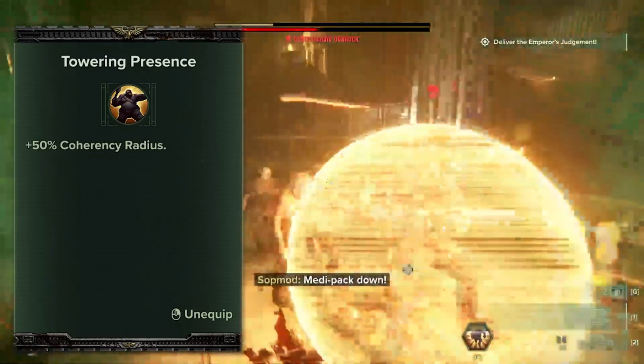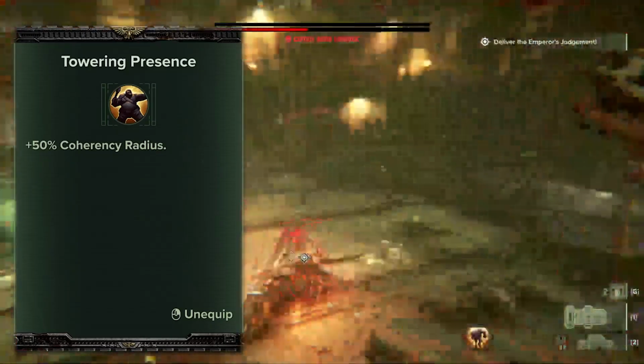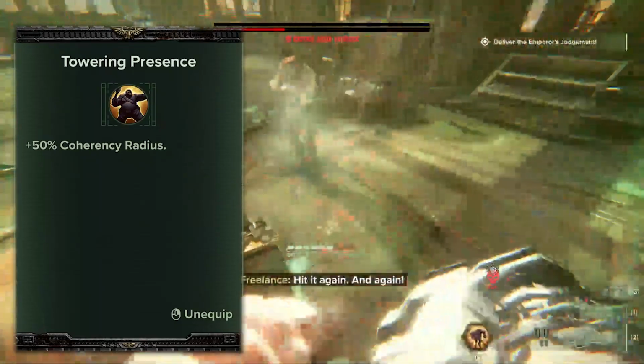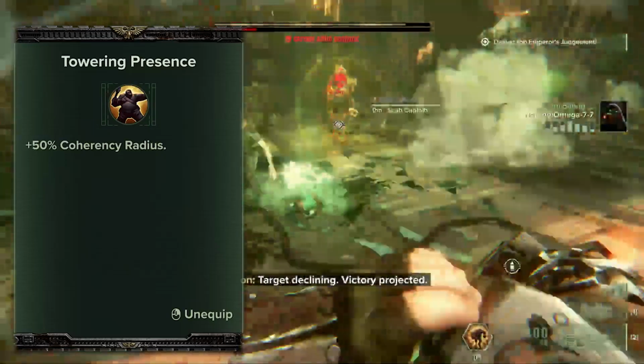Towering Presence makes it so your coherency radius is brought up some so you and your teammates can be further away from each other, making it easier for you to absorb the aggro as they social distance and shoot.